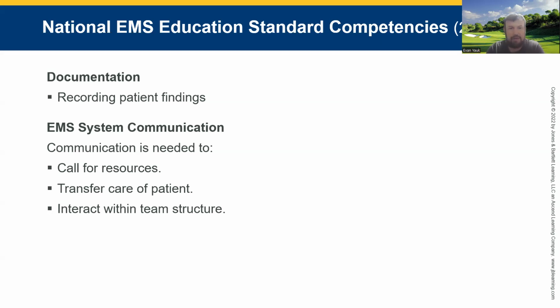stay on track. So some of the things we're going to talk about is recording patient findings. You're going to hear a lot of preaching about that. The EMS system communication. So communication is needed when we call for resources, we transfer care of a patient, or we interact within the team structure. We do a lot of communicating that way.